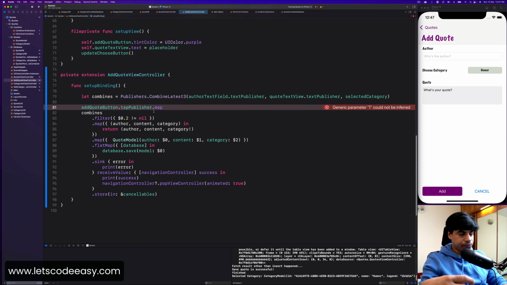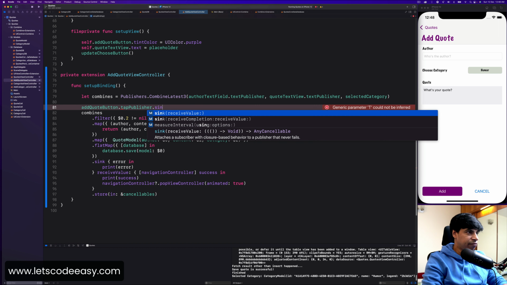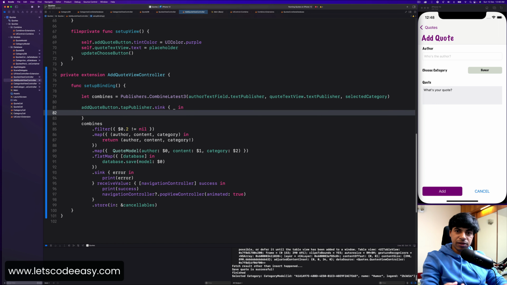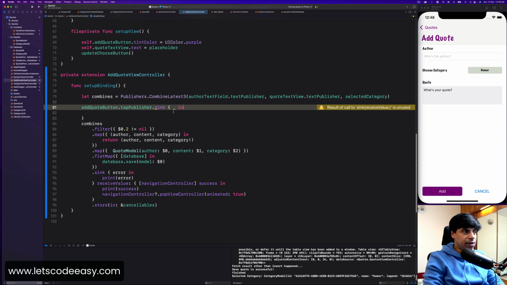So on tap, if let's say this is my tap publisher, this is where my tap is happening, and if I sink, I'm going to receive a void, and this void needs to use another signal now to propagate to the new one. For that, I don't have any ready-made functions available with Combine as yet.